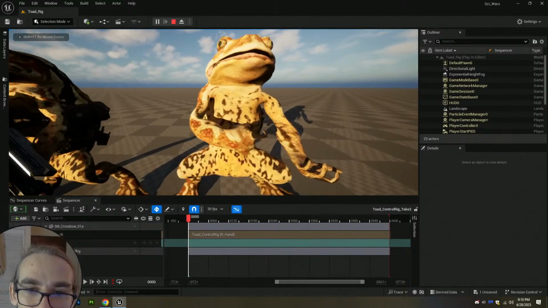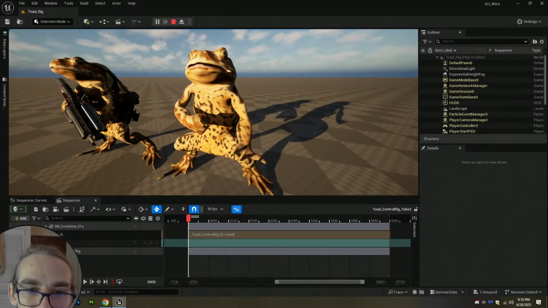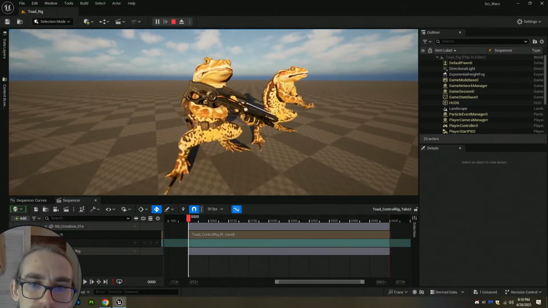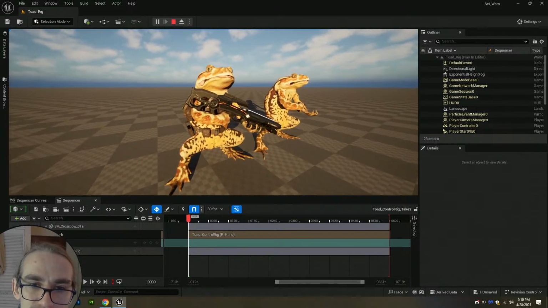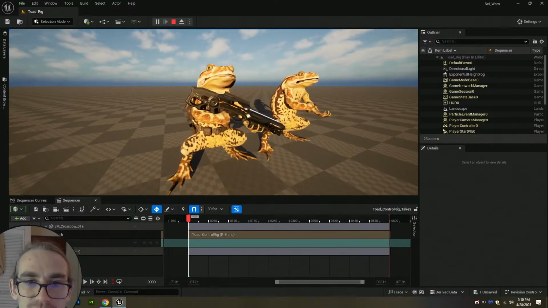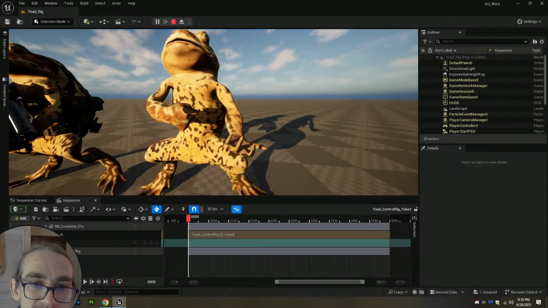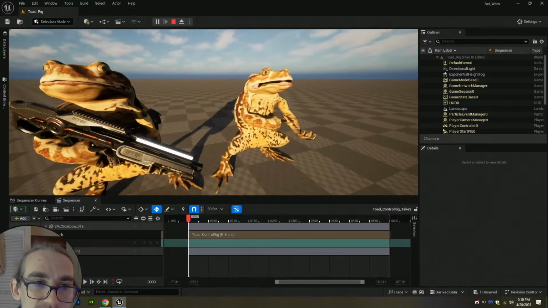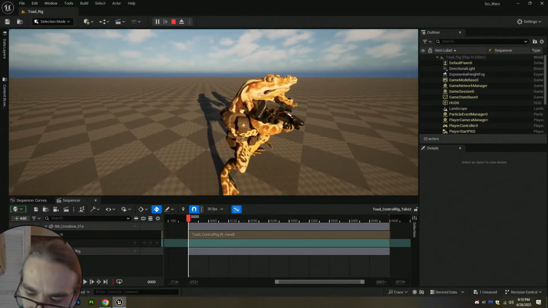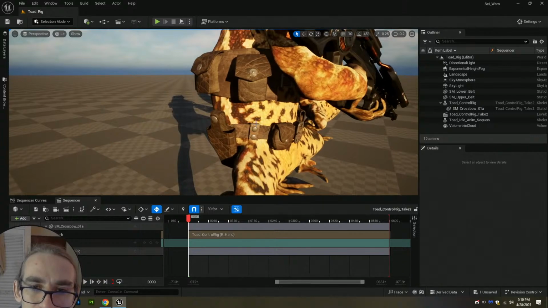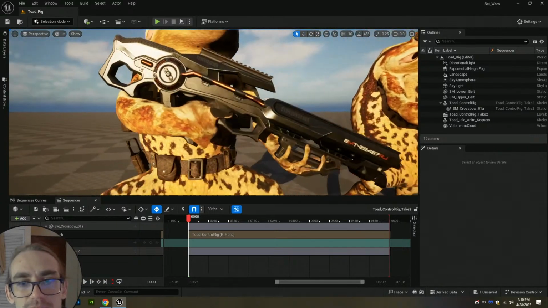So now we got the idle animation of the toad, the guard toad. Oh my god, this camera is moving too fast, or what is it? Oh, it's attached to this. So next step is attaching the, wow, this camera is strange, the belt and the gun.